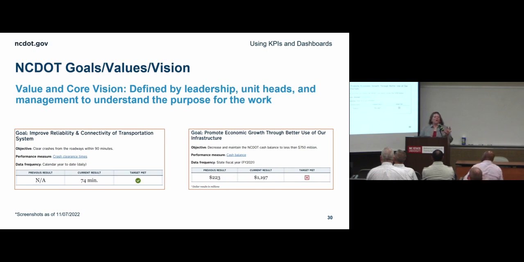But the work we do does affect these metrics, and it does help that. But then also there is a way for us to apply KPIs to our everyday work and the programs and the projects and the things that we are trying to accomplish within our units and our offices. What we need to do, though, is it's beneficial for us to define those KPIs and the goals for that smaller scale. So obviously this is much larger, this is for the state, and certainly for us, you want to look at something more related to your day-to-day activities.